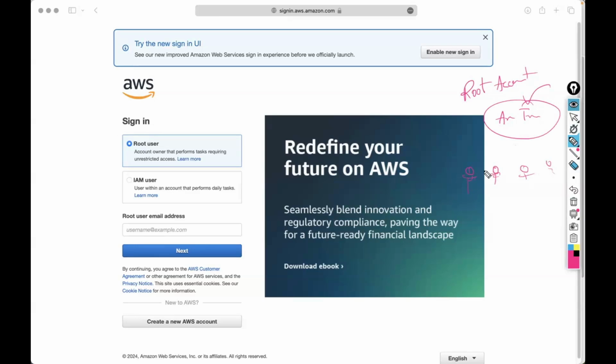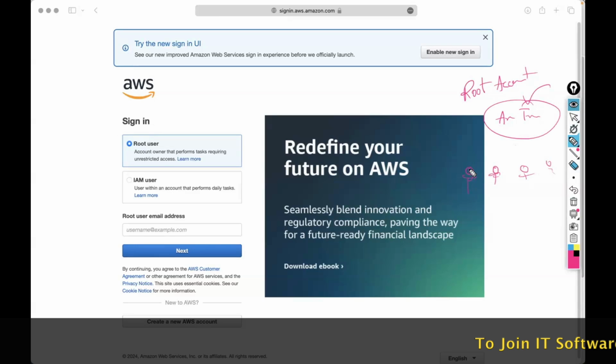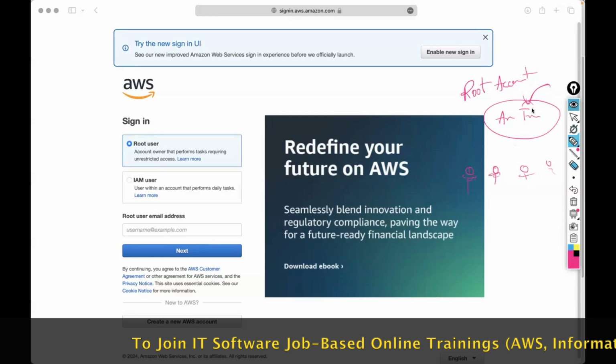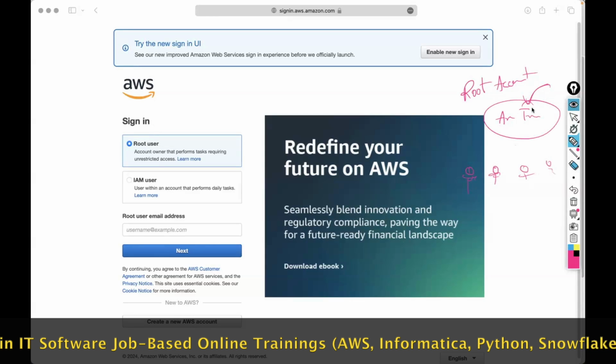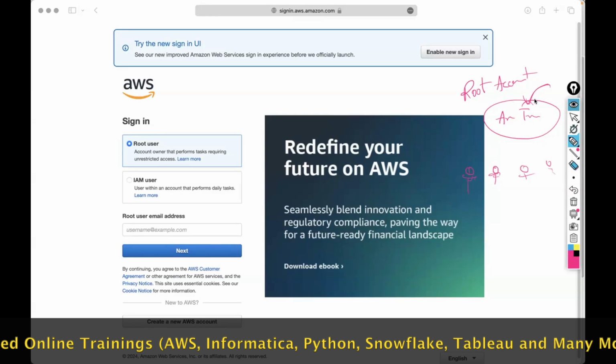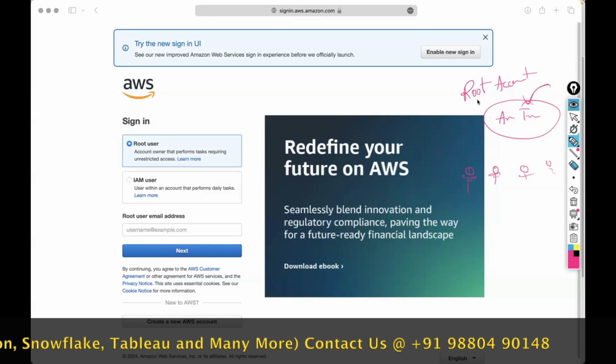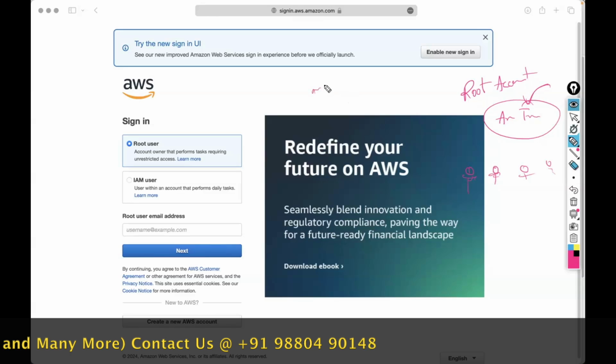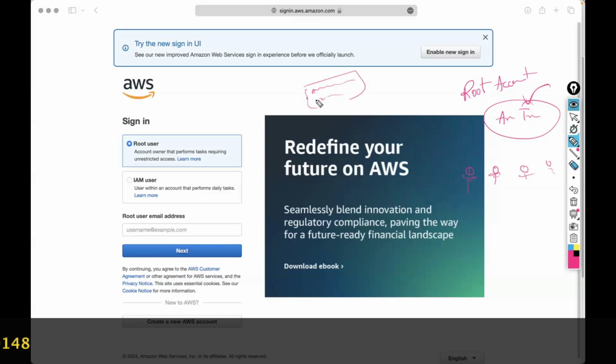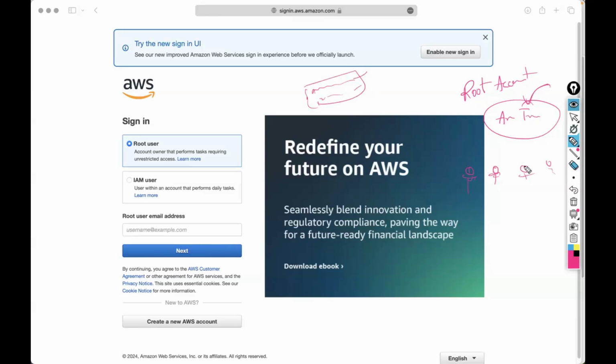So now will you create a new AWS account or will you access the existing AWS account? Accessing the existing account. So to access the existing AWS account, will I share my credentials like email ID, arvindtrainings@gmail.com, password 123456? Will I share the same details, email ID and password, to everyone?